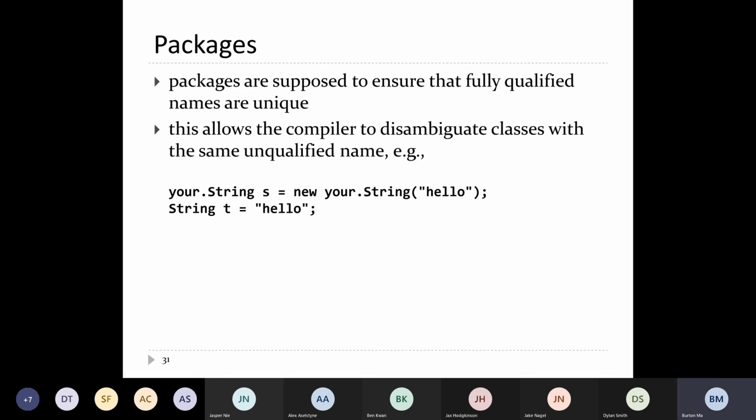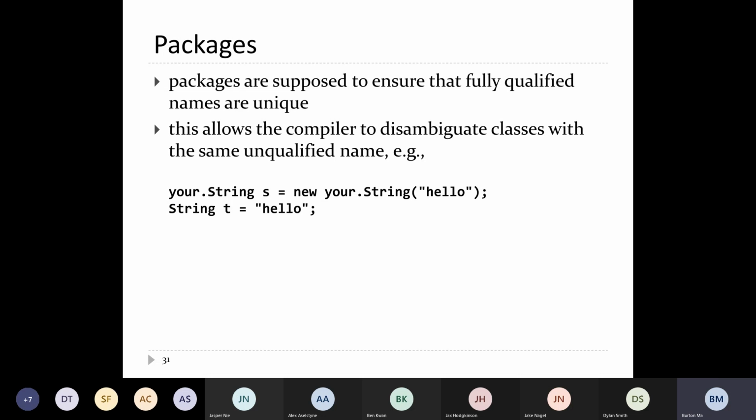But now you have a problem. You want to call your string class String, but the language already defines one, and it's in java.lang, so it's always imported. So now you can't use your String class in any Java program, because its name is the same as another class in java.lang. Your only choice, or one of your choices, is to call it something else. But if you put your class into a different package, for example a package called your, and you put the String class in that package, now I can use the two different classes in the same program.